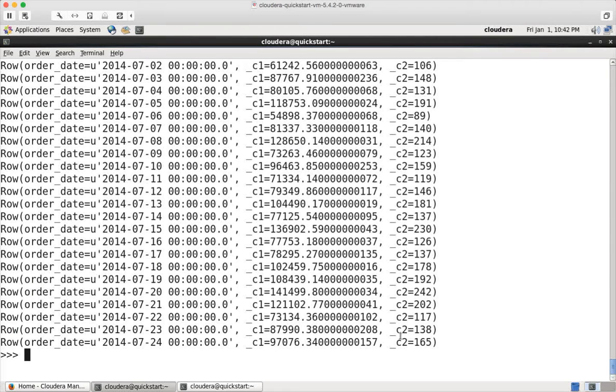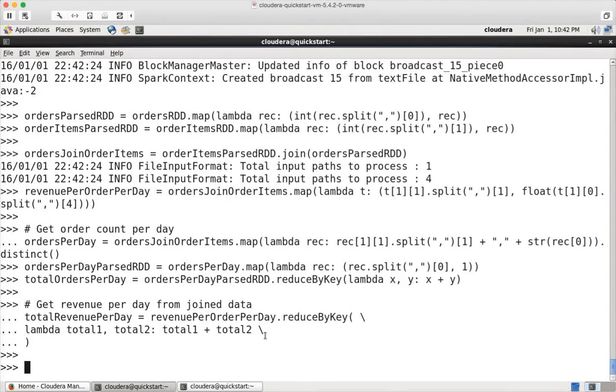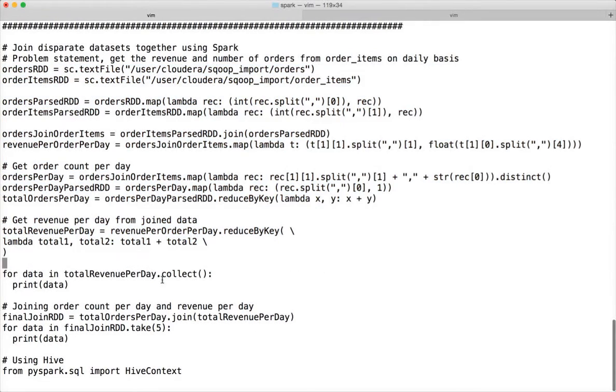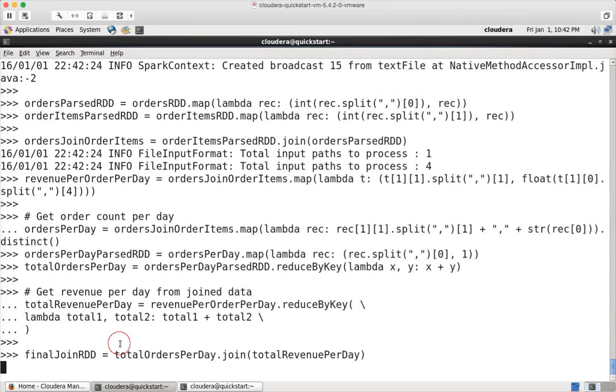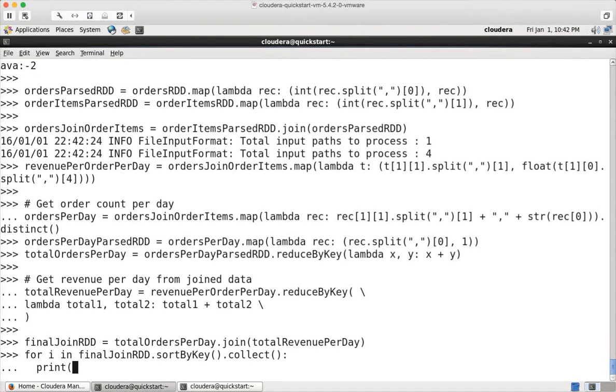So the last one is 165 and 97,076. Okay, and then the final join. Paste for i in RDD dot sortByKey, collect, print of i.